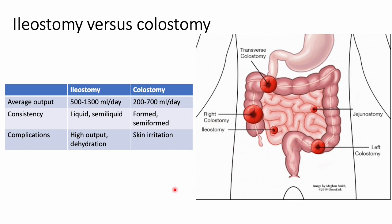And then your output is going to be very different between an ileostomy or a colostomy. Ileostomy average output is on the higher side, and that is actually one of the number one complications of an ileostomy: high output, leading to dehydration and electrolyte derangements. The consistency is liquid to semi-liquid, as opposed to a colostomy, where the colon is absorbing all that water. You're going to have a more formed or semi-formed bowel movement. Colostomies put out much less stool per day, and the most common complication is skin irritation.